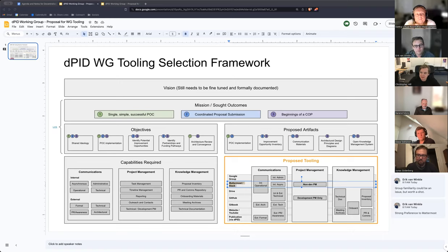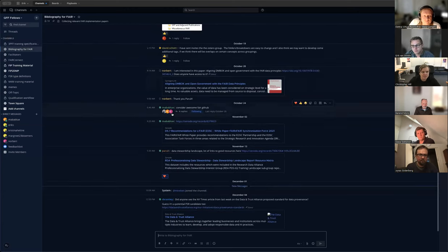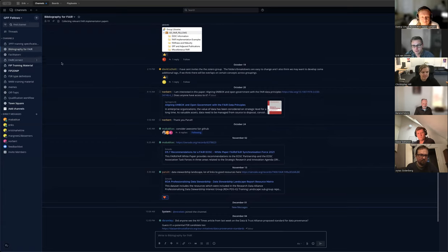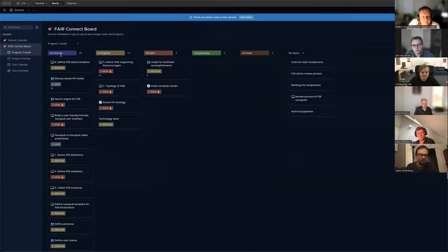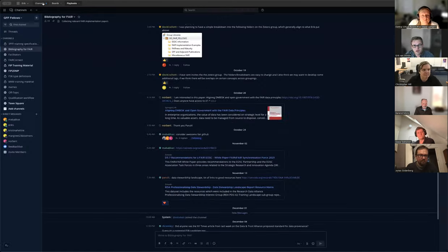They're relatively similar platforms. I can show you the Mattermost for the GoFair Foundation if it would be helpful, because I think I actually have that one pulled up already. It's a Slack-like application, but the difference is you can host the server more easily yourself. So if you take a look here, this is Mattermost for the GoFair Foundation's fellowship program. And it's just a look at comment threads. They've got some boards that you can use for very basic product management style work. And then a couple different playbooks for onboarding. It's nothing particularly complicated. It's an async communication platform. The big thing is you store and own your own data.